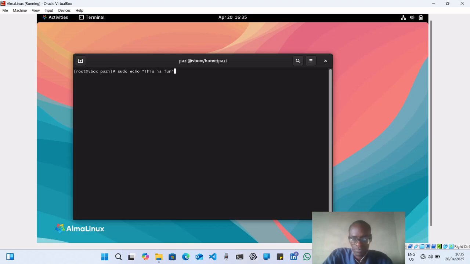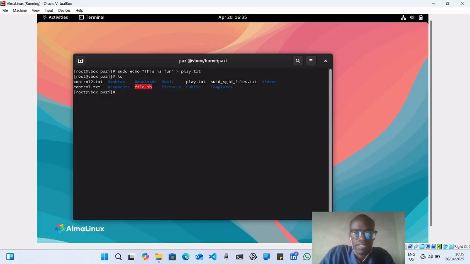That's the information I'm putting into the file, and I want to call that file play.txt. And so that file has been created. In ls you will see that play.txt has been created right here.